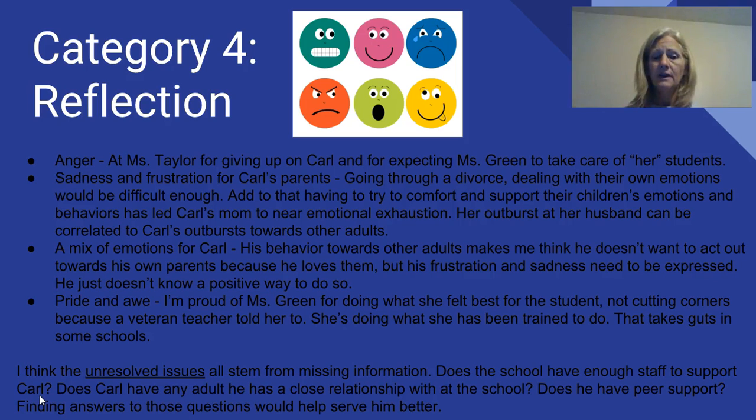Category 4, reflection. I felt a lot of feelings while I was reading this. I was angry at Miss Taylor. She pretty much gave up on her student, and that made me very mad. I was sad and frustrated for Carl's parents. I'm sure that they didn't expect to be divorced. They didn't expect to have all of these emotions that they're trying to deal with. They didn't expect for it to affect their children the way it has affected Carl. They're probably all emotionally exhausted and they need support.